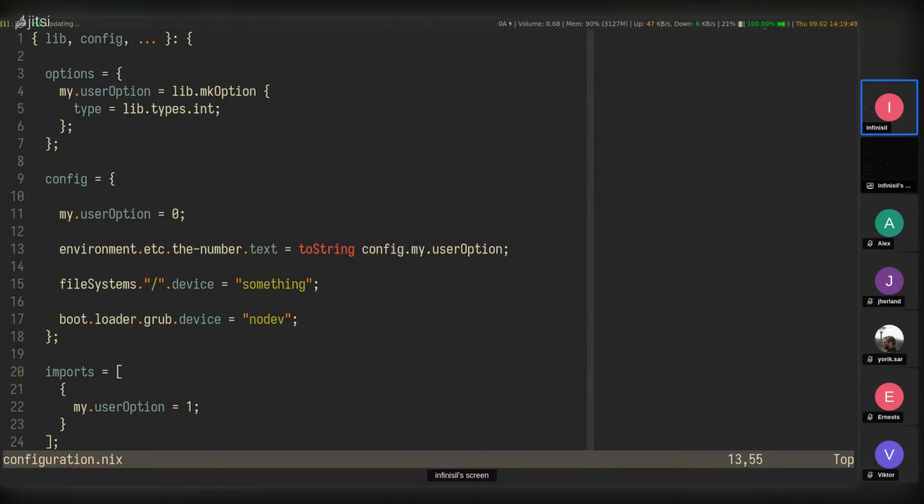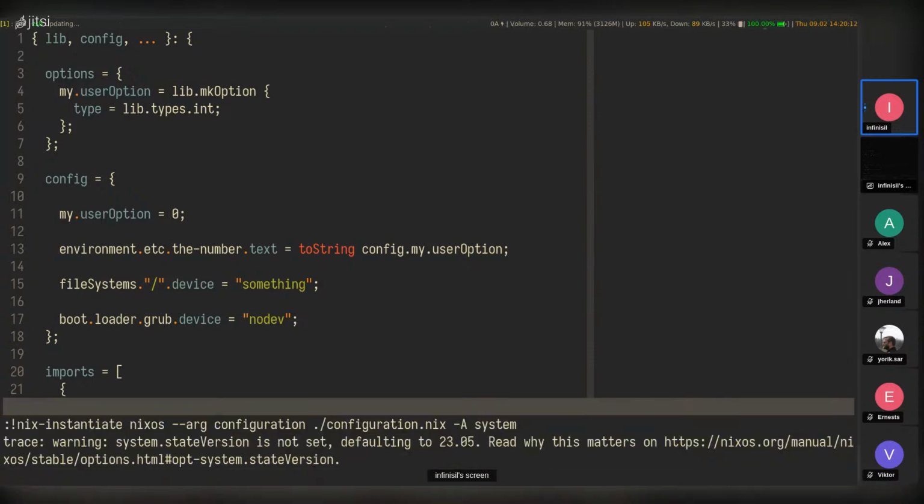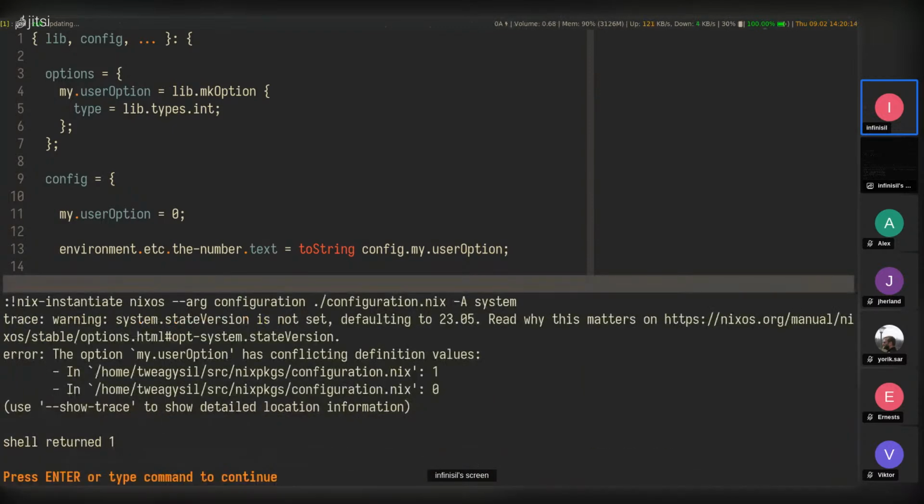So we have my user option here, and environment.system package here. All the values of all the options are available in here. So we can do this, and once we have that, it should actually evaluate it.